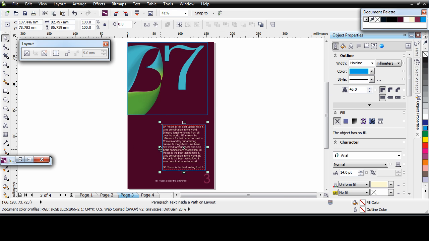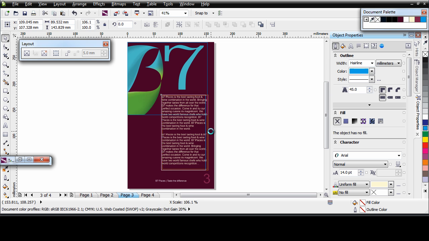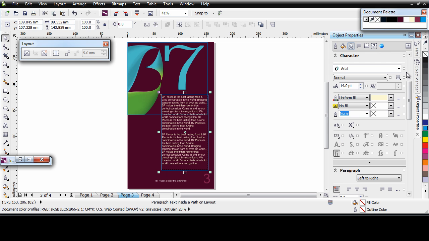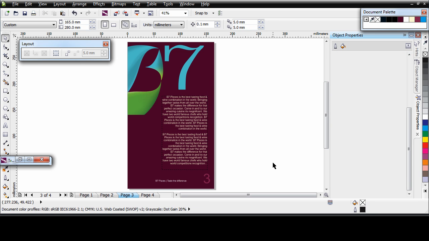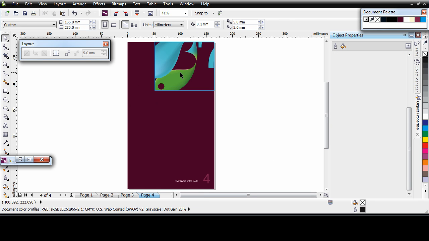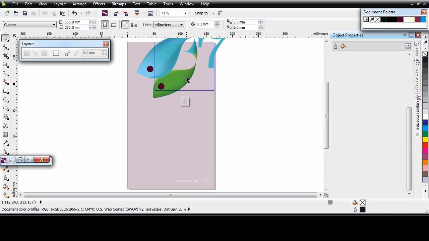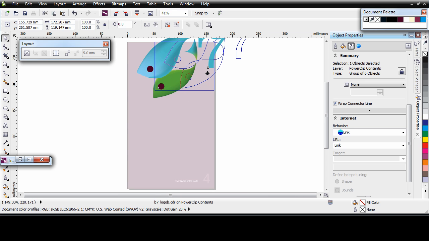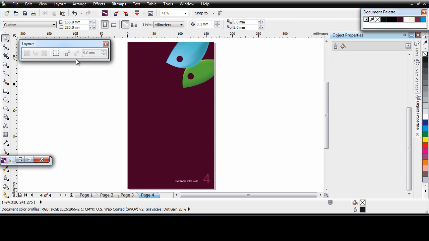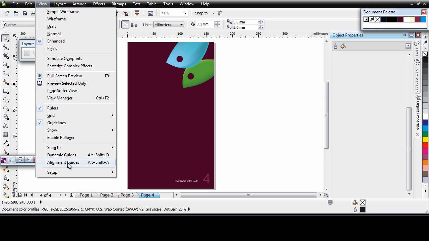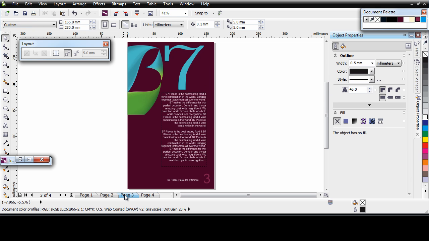I'll just resize the text frame, and what I'm going to do is click the A to go to the Object Properties for Text, and then Right Align. Right-click to remove the outline color of the rectangle, and doesn't that look fantastic? Well, on page 4 I've already commenced by placing my image inside of the PowerClip frame, and this time I'm going to just move the fish over to the right just for a nice modern look, and right click remove the outline.